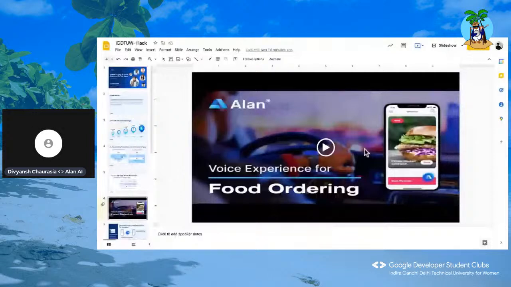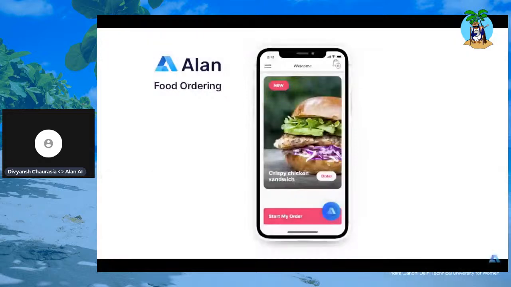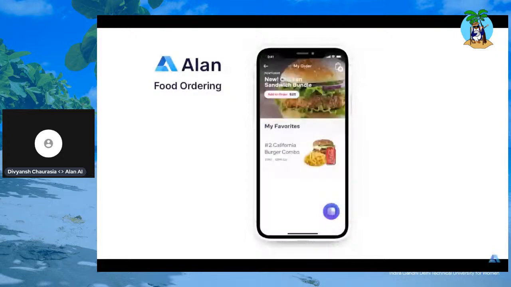These burgers, would you like to try our new crispy chicken sandwich? No thanks, not really in the mood for chicken. Sounds good. What are you craving? Hmm. What do I usually order? Your most frequent order is the number 2 California burger combo with fries and a medium Coke. Would you like to add this to your order? Yep.